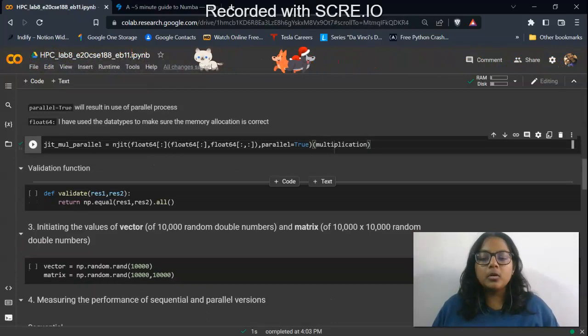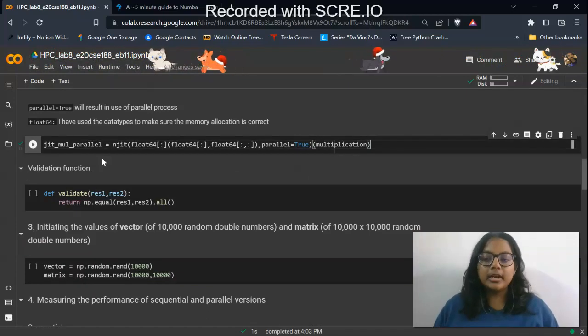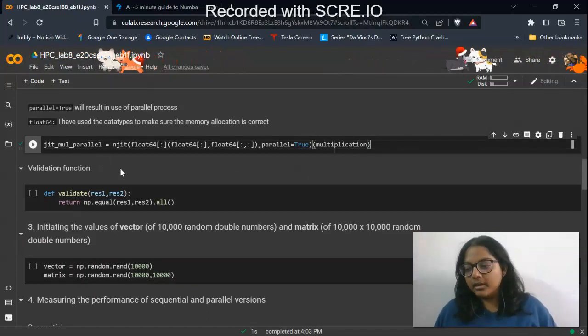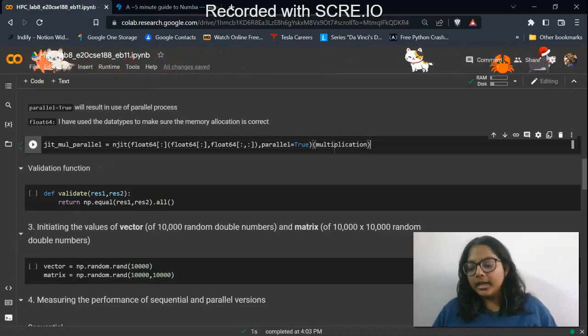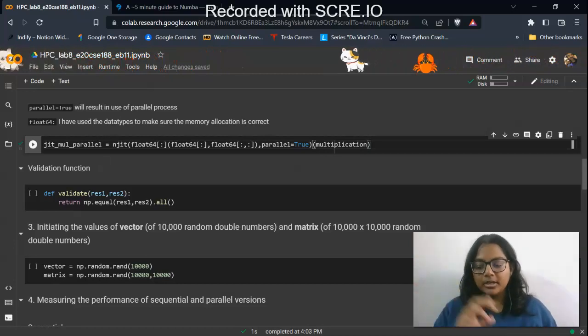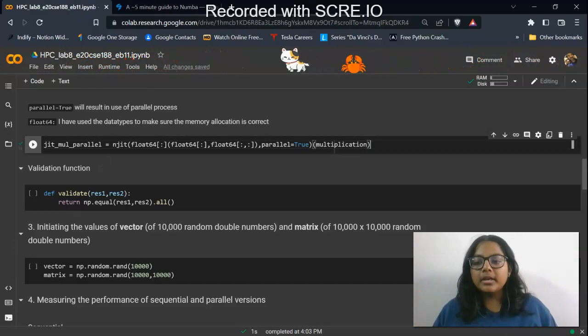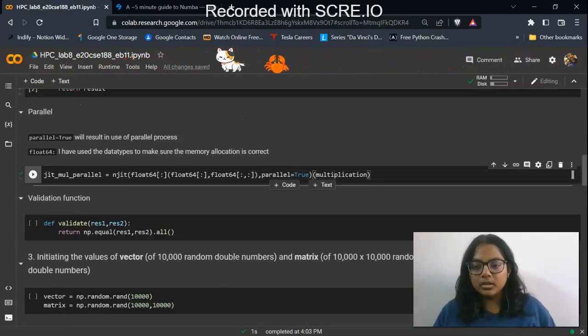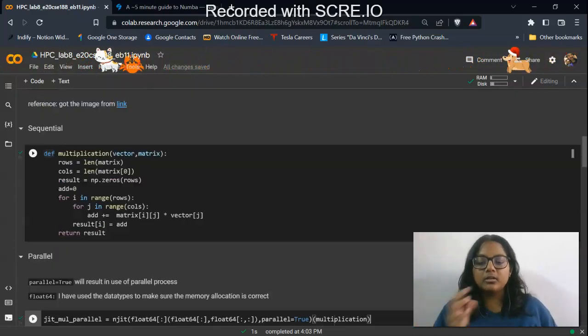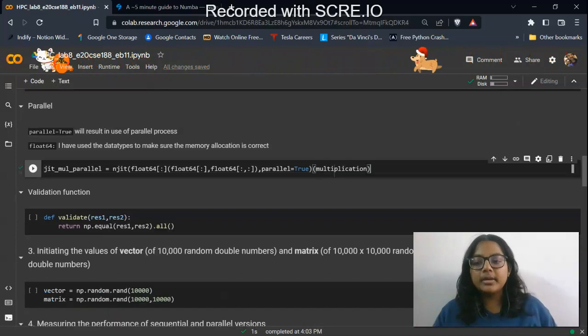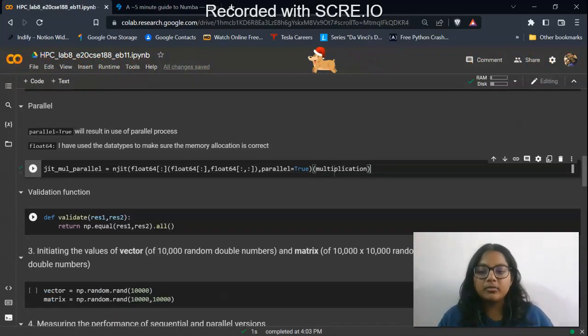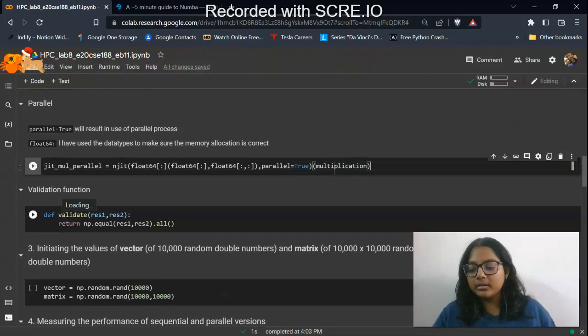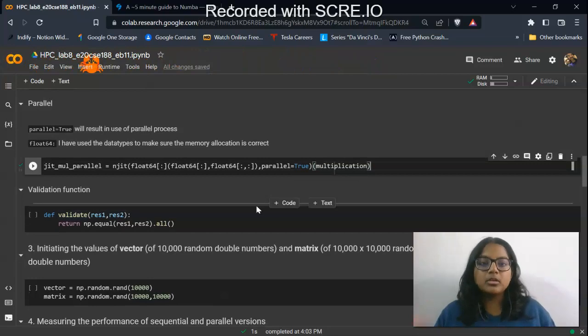Now, we were also required to create a function called the validation function, where the validation function basically checks if the result of the multiplication function that we made on top is correct or not. Because njit basically converts your function into machine code, there might be instances where it gives you a different output from the one that you received with the normal Python interpreter. So this function validates if your output for both the normal Python compiler and the njit compiler is the same. If it is, it returns true. Otherwise, it returns false or gives us an error.